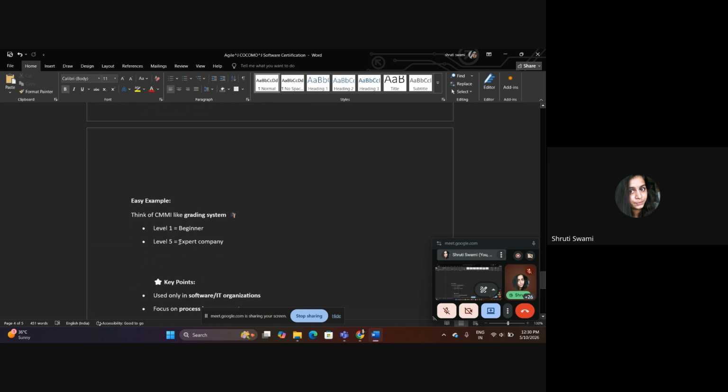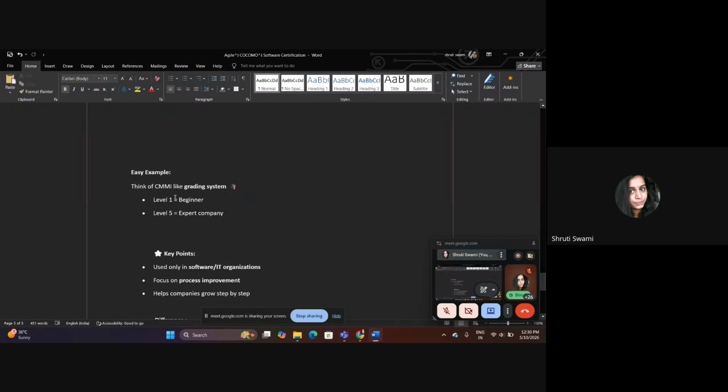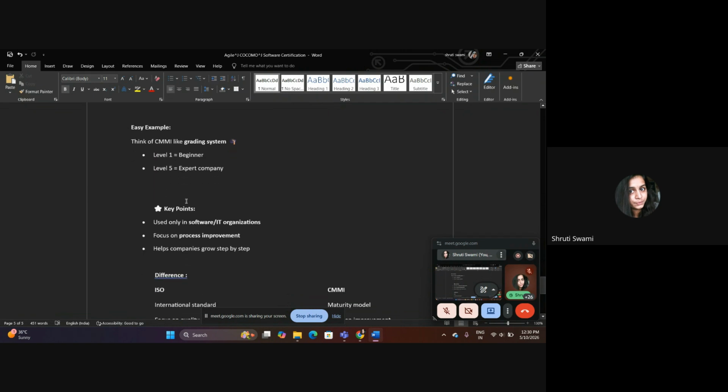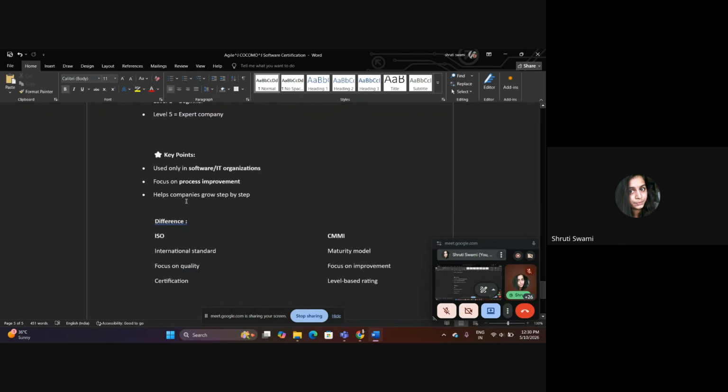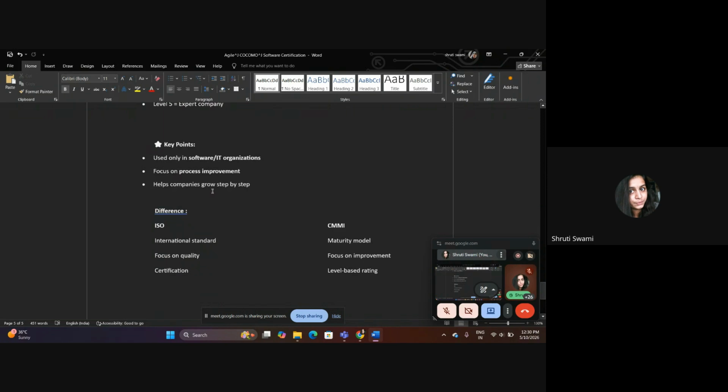One example: think of CMMI like a grading system, where we give levels like level one, level two, and so on. Also, the key points: it is used mostly in software or IT organizations, focuses on process improvement, and helps companies grow step by step.